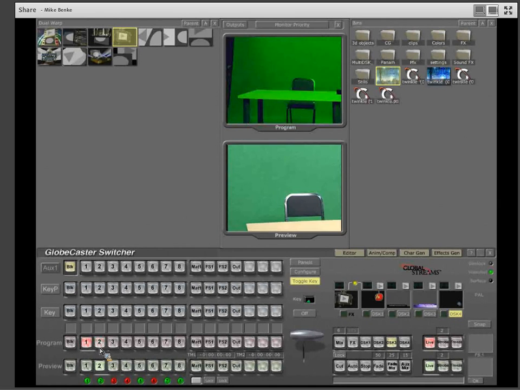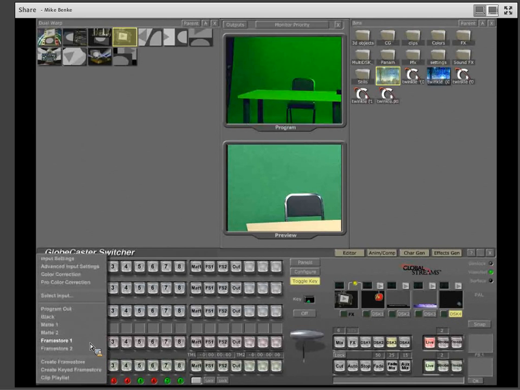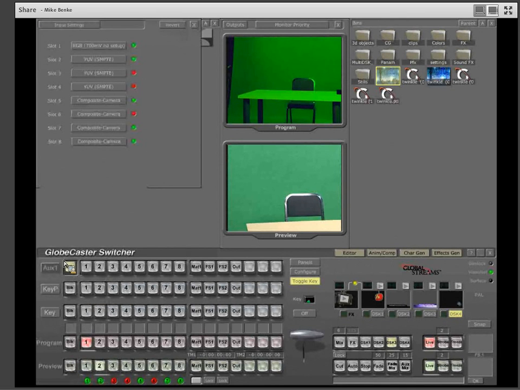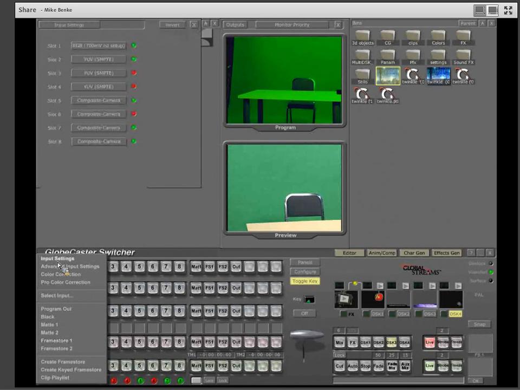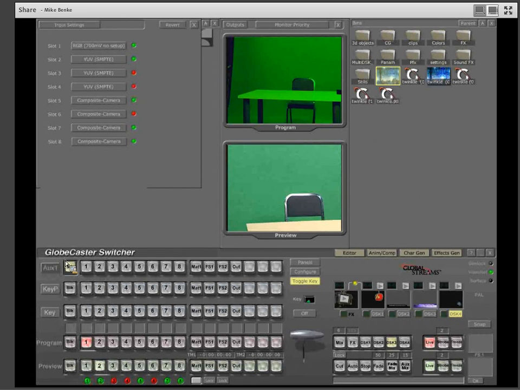So I can tell you right now, just looking at this, 2 looks good, 1 does not look good. So I'm going to right click on 1, and we're going to choose input settings. When you right click, you can look down the list here and see which one makes the most sense. If you didn't really know anything about it, you'd think maybe color correction was where you need to go because the color is the problem. But after spending a few seconds in color correction and not getting any results that you wanted, you'd figure out that we need to go somewhere else. Input settings is a good thing to look at.